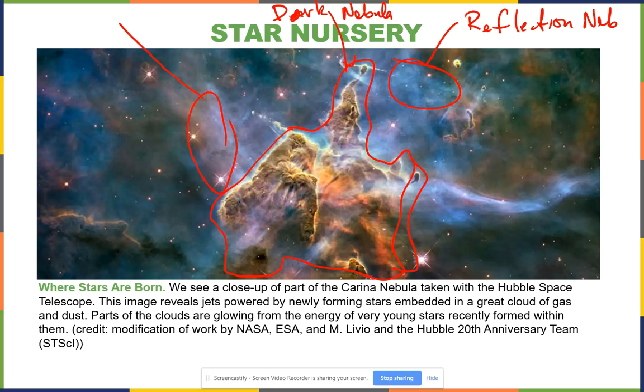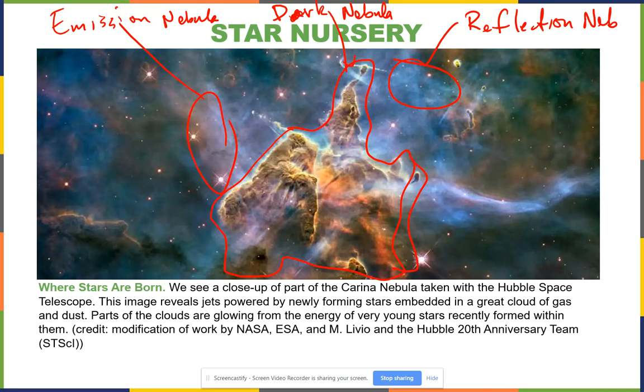What's the pink stuff? What do we call the pink nebulae? Emission. And the difference between emission and reflection nebulae is how close they are to a star and the angle you're viewing from. The dark nebula, though, that's a completely different thing. The dark nebula is the one that we don't shrug off. That's the one we're all excited about for this chapter's purposes.